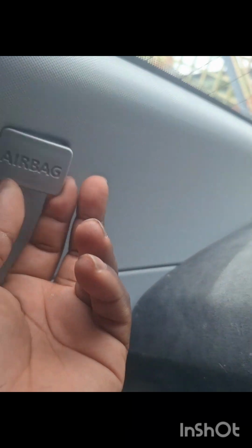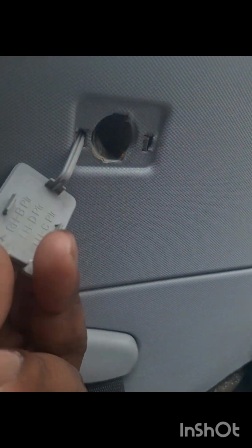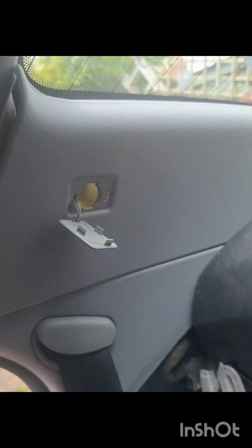This one is definitely T27. So we need to get this out. Happy days. Yep, so pry this off. As you can see, it has this thing there. And then if you look in there, you see that T27 is exactly the same on the other side. Get that out, and then we'll take this off. Happy days. So we are bolts out.